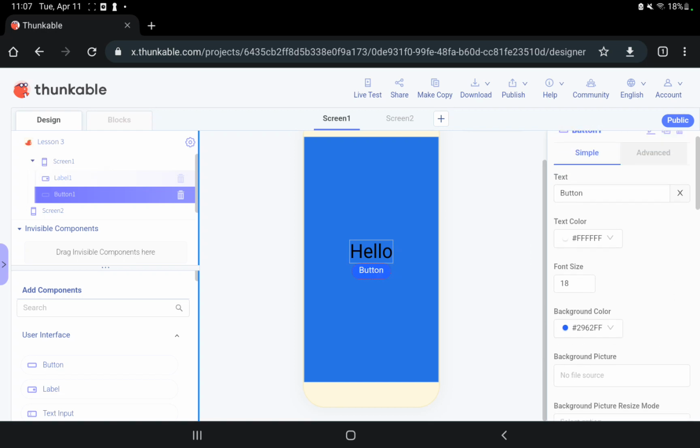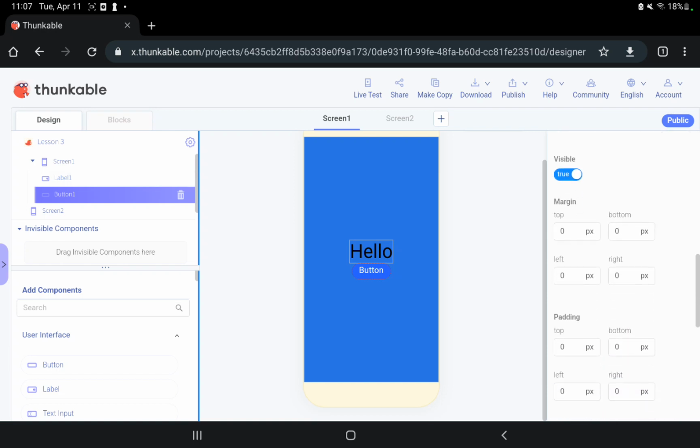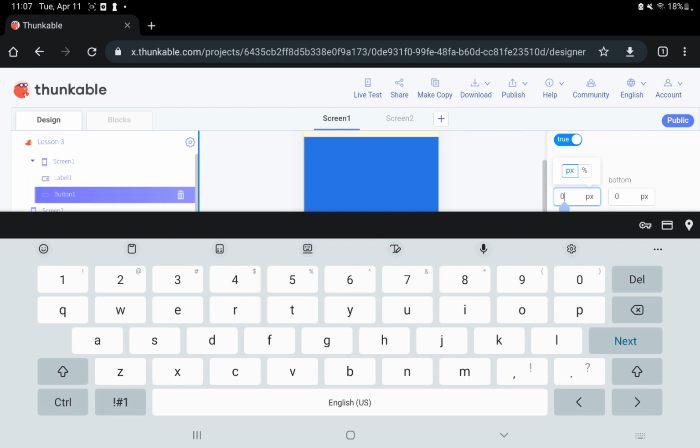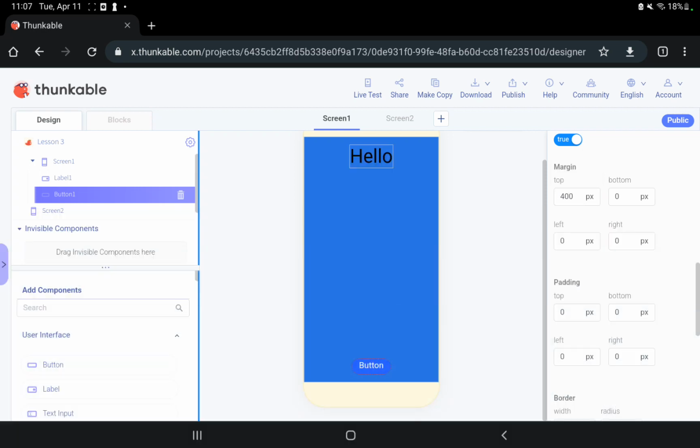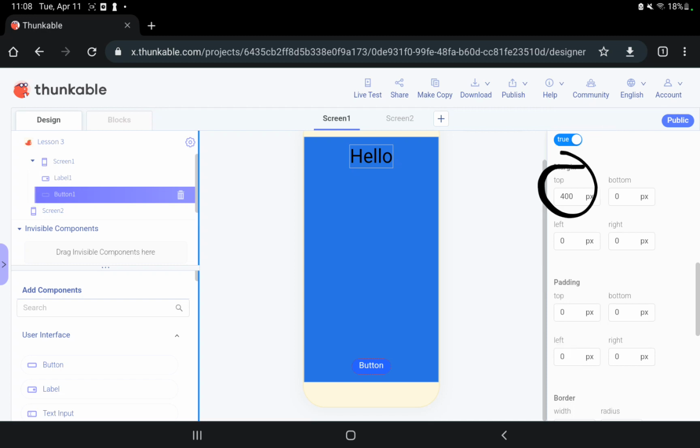So if you have given any different conditions, like, if you go to the button, it says the margin. So let's say it's 400 pixels from the top. Thunkable will go into the button and check everything. Now we have put margin as 400. It will take margin from the top and add that onto the screen.